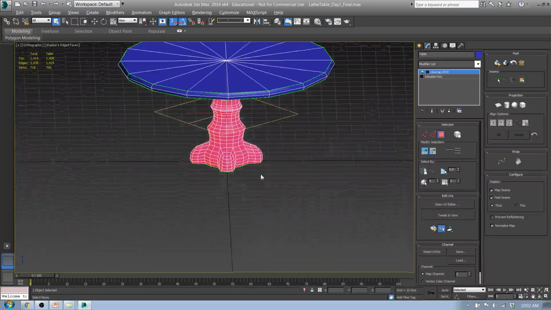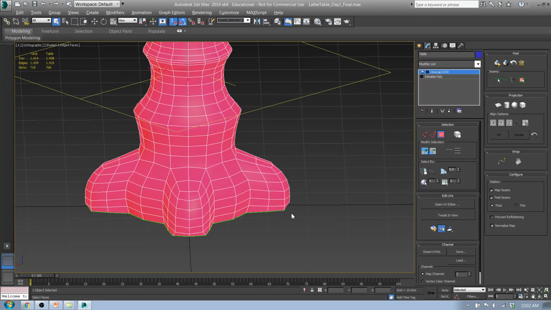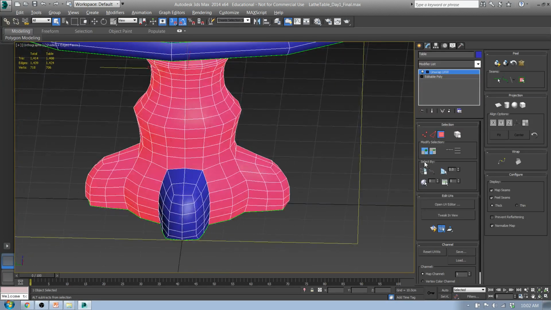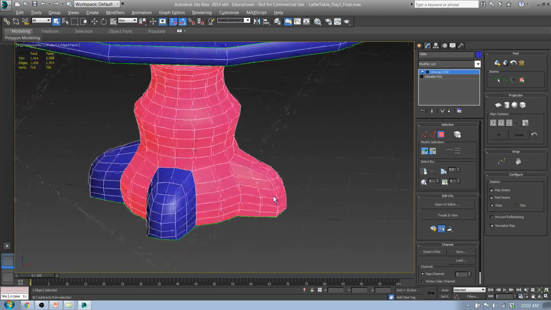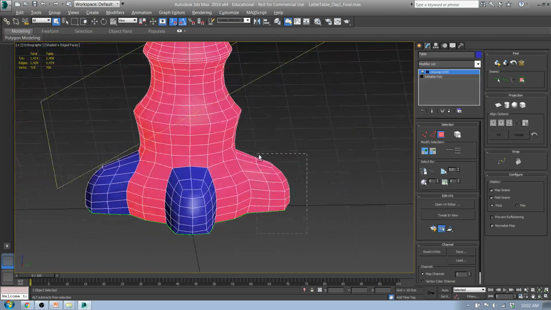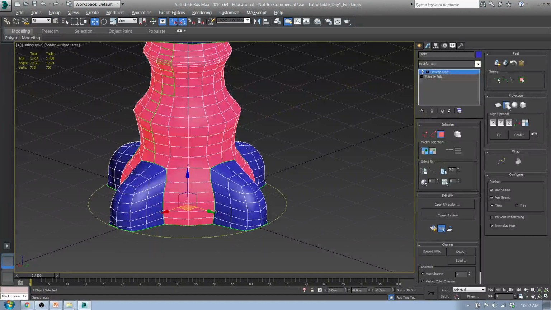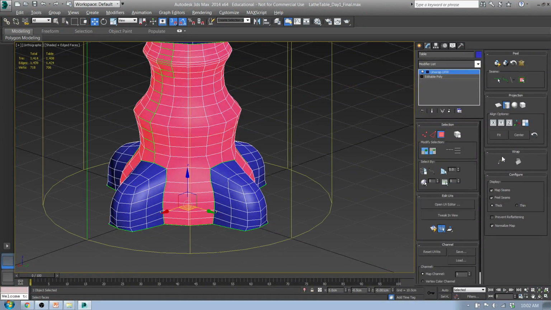That's lucky. All right, now the problem is these feet aren't going to work well with cylindrical mapping, so I'm actually going to hold Alt and deselect these feet. Make sure you have ignore back facing off, because I want to get all of these edges so that when I do cylindrical map, I'm not going to have weird lumps in it. All right, so we're going to cylindrical map this from Z.